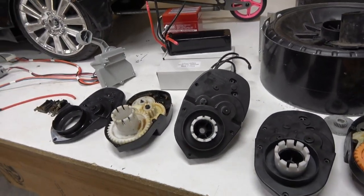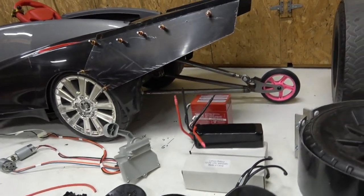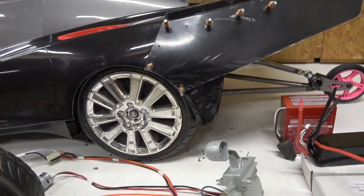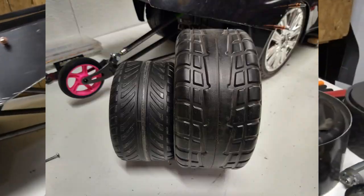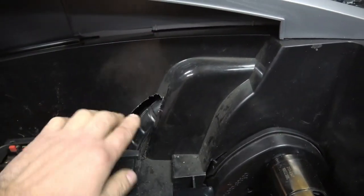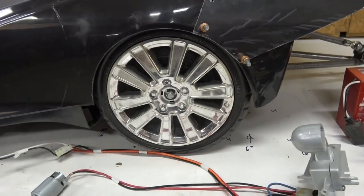The next system is tires. The Power Wheels Corvette had tons of units produced, but unfortunately Fisher-Price discontinued the tires and you can no longer find them. To also enhance the gear ratio, we put Mustang Power Wheels tires on it — you can see how much taller they are compared to the original. It does fit but took some manipulating; we had to grind out clearance for the taller tire. Per revolution of the motor and gearbox, the bigger diameter means it travels further, giving more top speed.